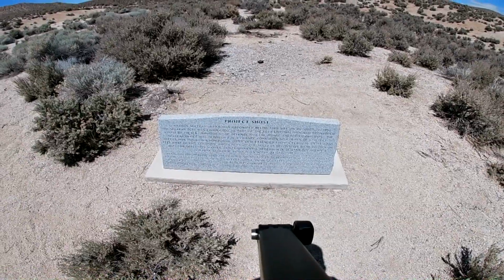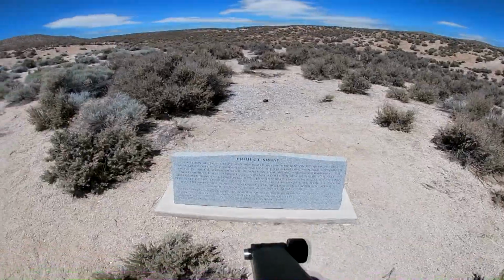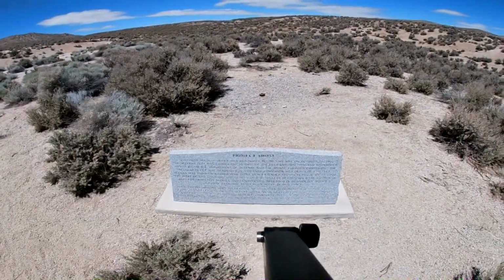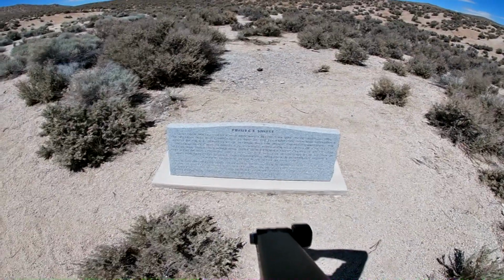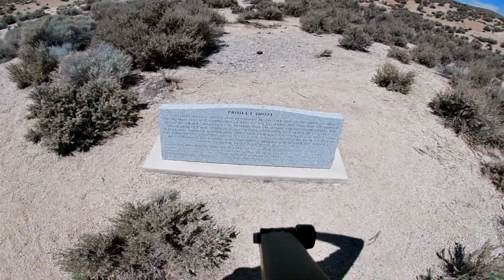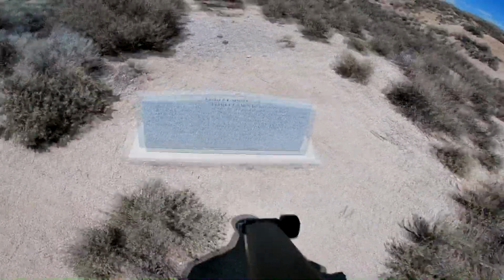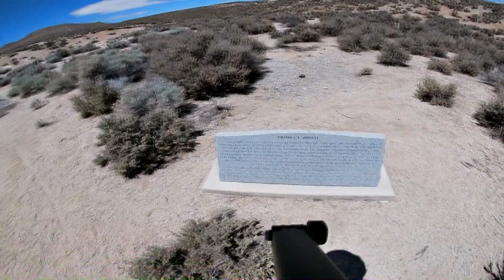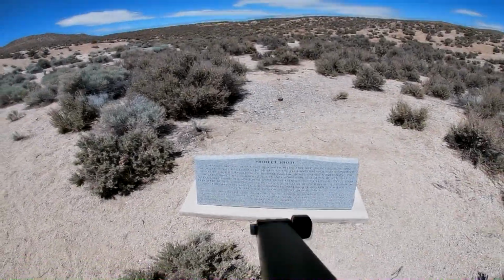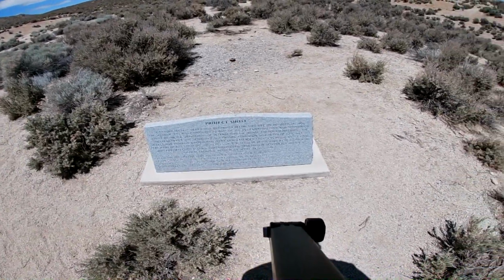Objectives of the nuclear detonation were to provide data for detection studies and fundamental research in seismology within granite geological medium and an active seismic area. Blah blah blah. No excavation, drilling, and or removal of materials is permitted between a level of plus 5,050 feet and plus 3,530 feet above mean sea level. And basically just don't take anything out of the site.